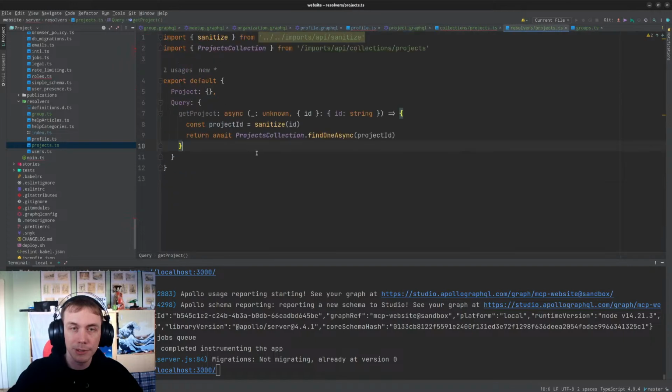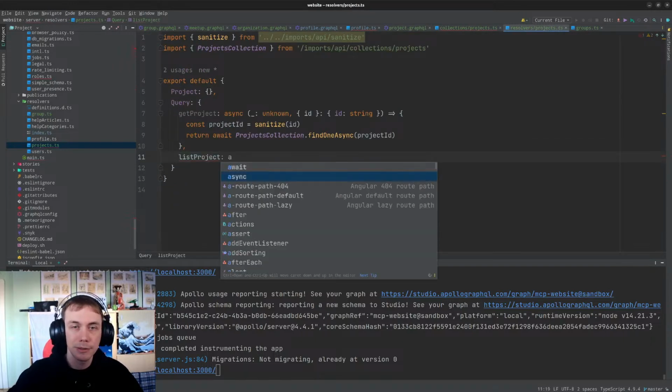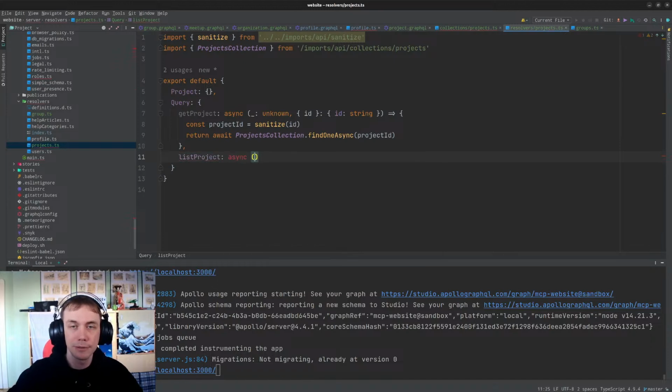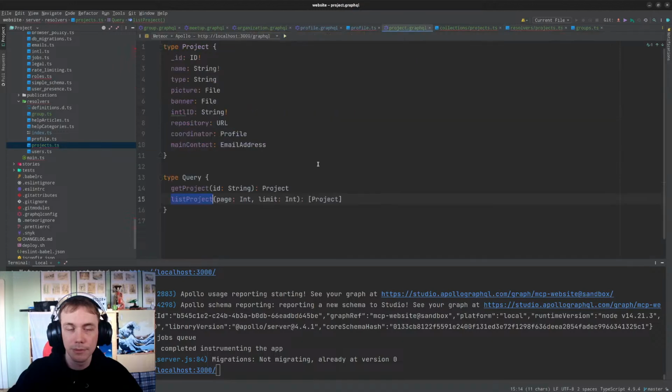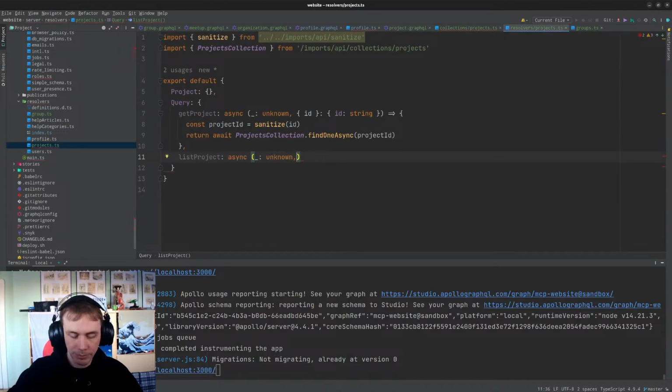And next one is list projects. We have page and limit. I'll put in some defaults here, so I don't have to worry about typings.